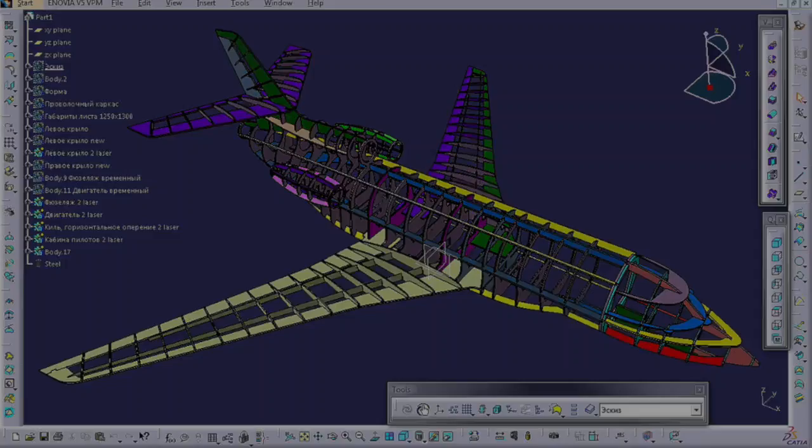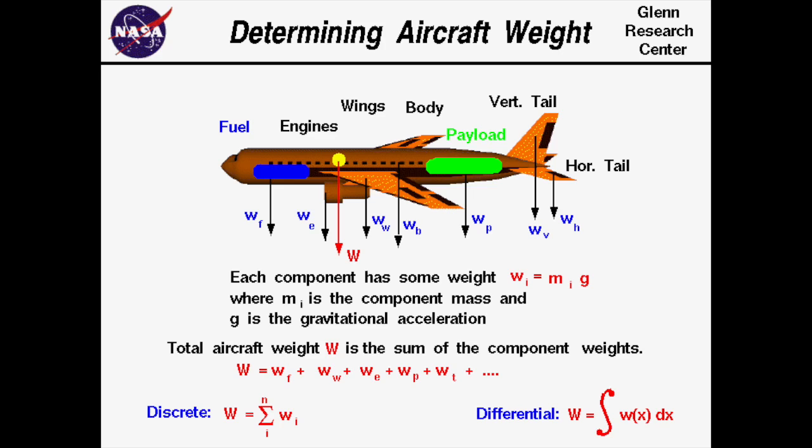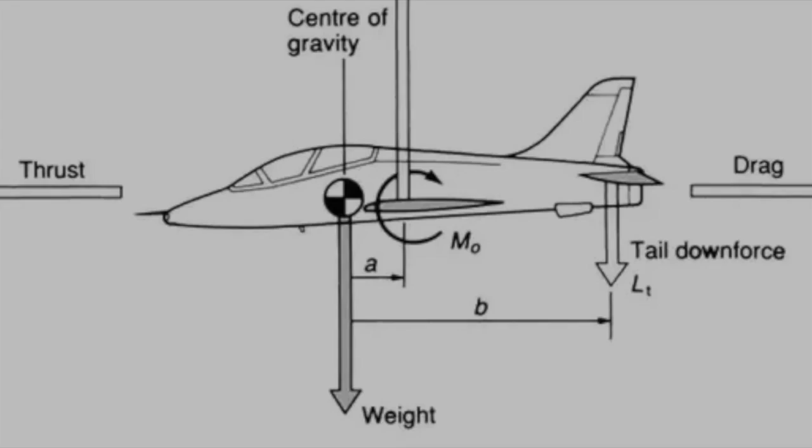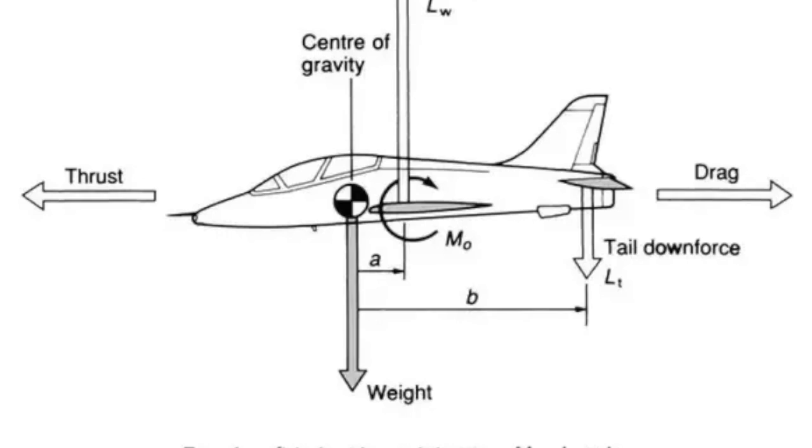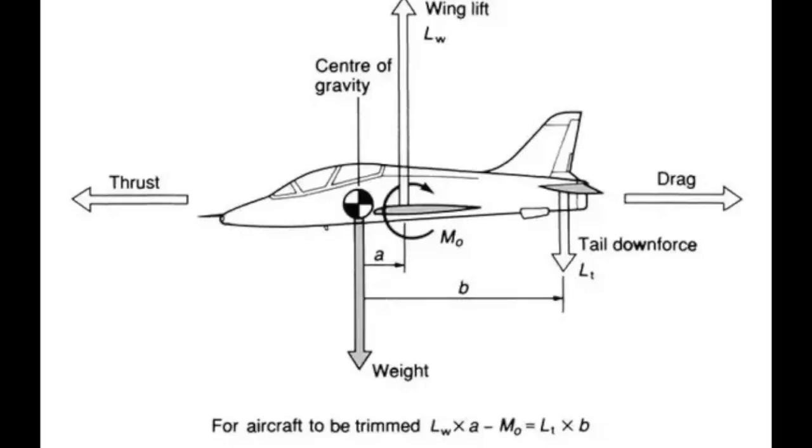The weight of the aircraft is the common factor that links all aspects of aircraft design, such as aerodynamics, structure, and propulsion together. An aircraft's weight is derived from various factors such as empty weight, payload, useful load, etc. The various weights are then used to calculate the center of mass of the entire aircraft. The center of mass must fit within the established limits set by the manufacturer.